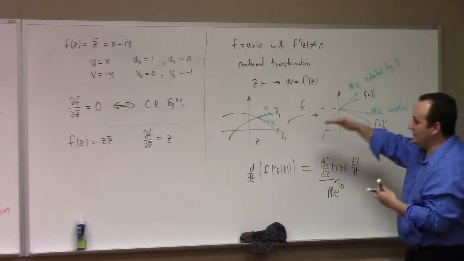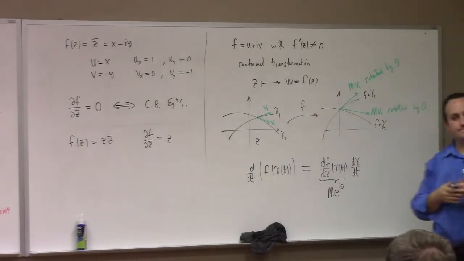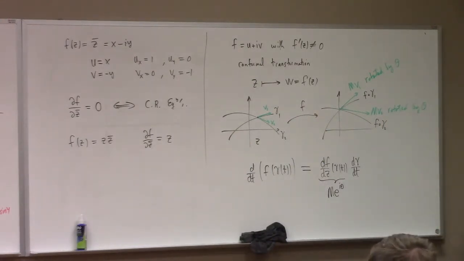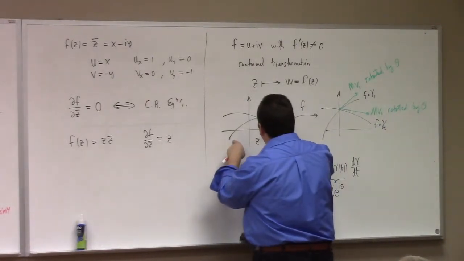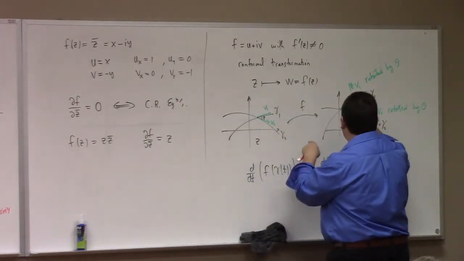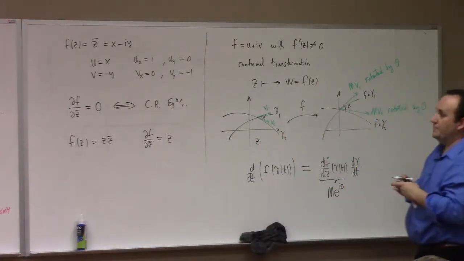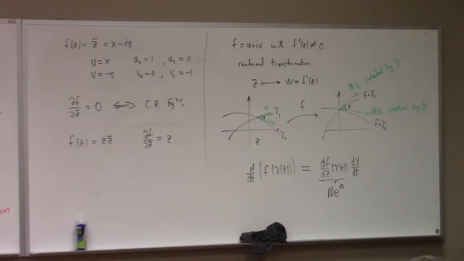So what's the thing that's preserved from here to here? It's the angle between the paths. So like this angle here, if I called that beta, the angle here would also be beta. And so that's why it's called a conformal transformation. A conformal transformation is one which preserves the angle between intersecting paths as you map the path from the start to the end. Now, the length doesn't have to be preserved, but just that. So that's one meaning for a complex function. We can look at it as a conformal transformation, which is very interesting.